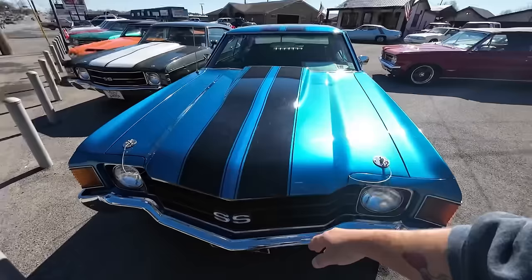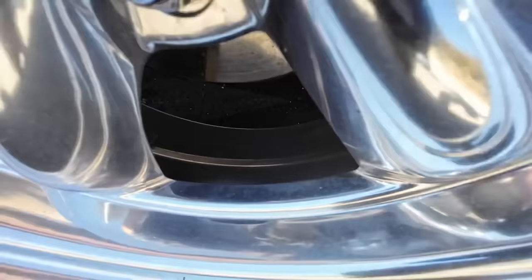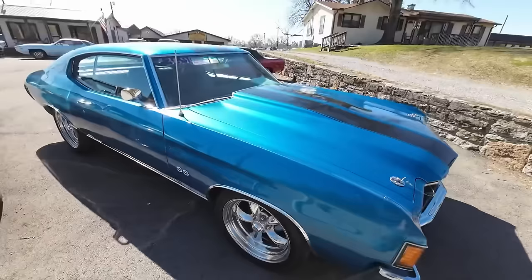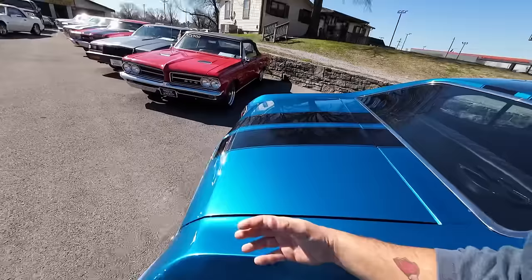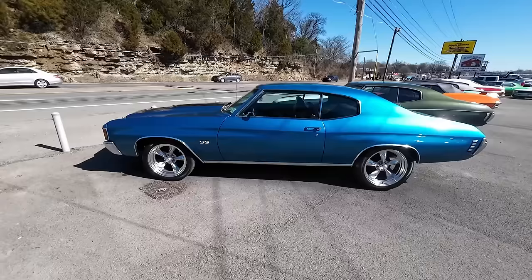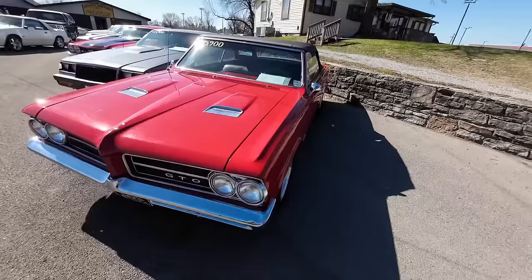Starting out in the front — one of my favorite cars of the week: a 1972 Chevy Chevelle. It's a pretty sweet car. It's got stripes all the way across the roof to the back. This one's $36,900. American Racing Wheels — they look brand new. Disc brakes in the front, bucket seats. Every car here has its own story, and some things may have been changed out through the years. On our website, every car has a description going over all the little things that have been changed, and the test drive videos will help as well.